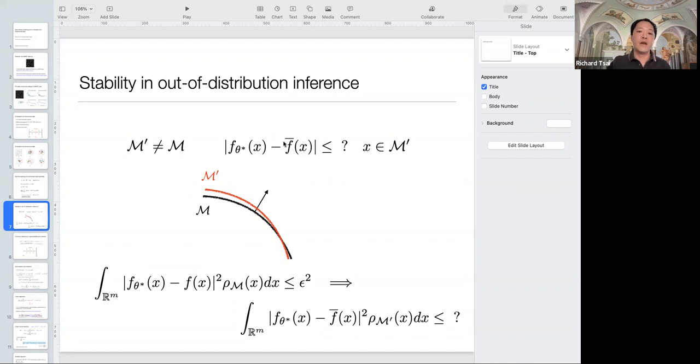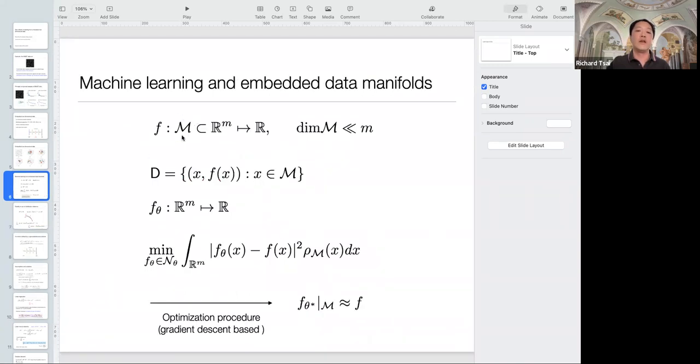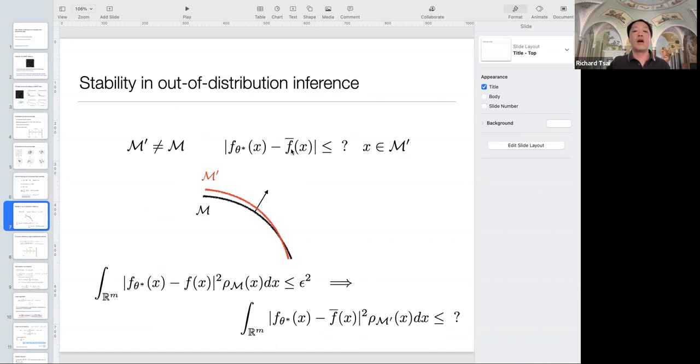So why is there an F bar? This F bar denotes some extension of F. Ideally we started out by assuming that we have a function which is strictly just a function from M to R, right? So we have no information about how this function should or can be extended away from M. And here, F bar would denote some extension of this function away from the original data manifold M. What we have in mind is just a constant extension along the normal directions of this data manifold M. And we assume, of course, that this M is a sufficiently smooth manifold.